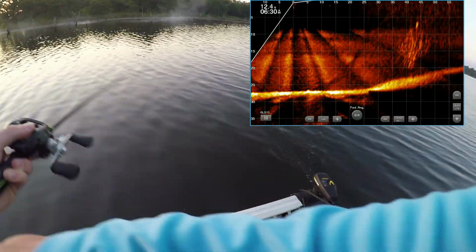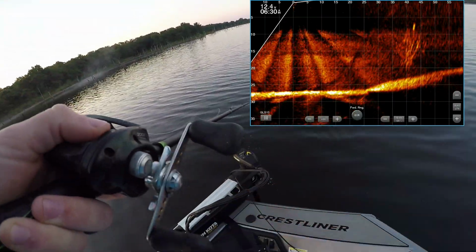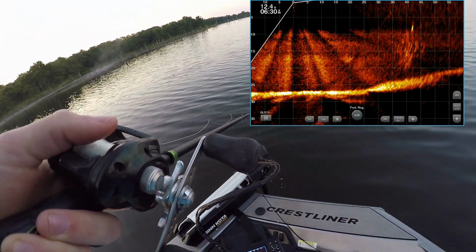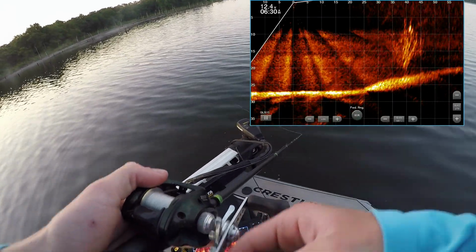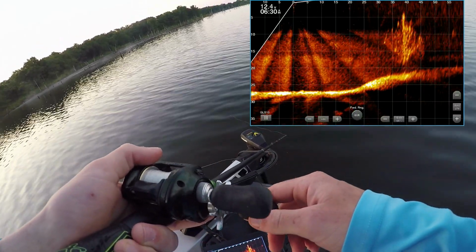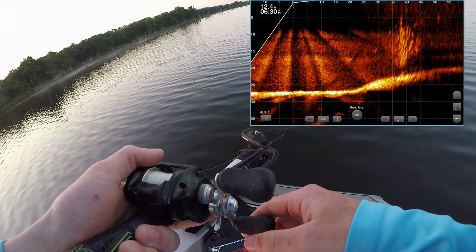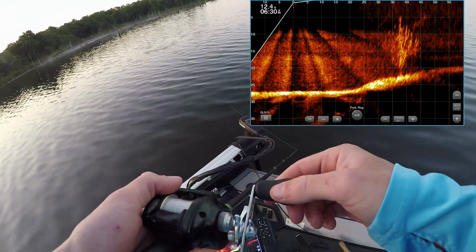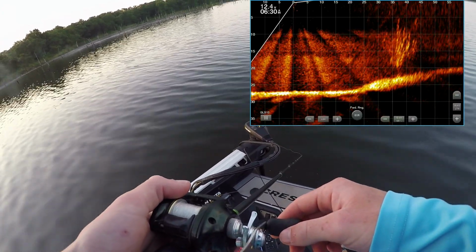They're just really difficult to make eat this glide bait sometimes. They don't always want to eat it, and when they do, sometimes they don't get a hold of it very well. But man, I've caught some good fish on it here recently. Yeah, there's a good one in that tree. We can talk them out.